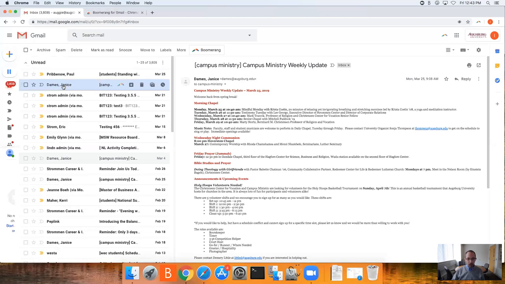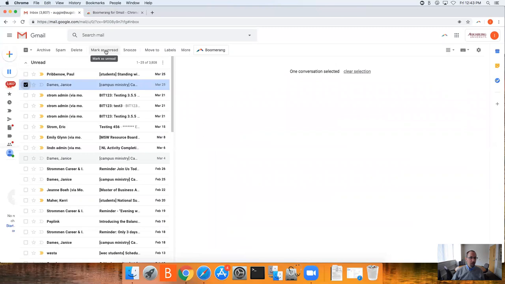You can control how long that takes for the message to be marked as read, and you can also mark it as read or not. I've found that Gmail is a little bit less than reliable with changing this term here from mark as read to mark as unread. It should say unread. If I check the box, it will fix that. I can then make that unread.